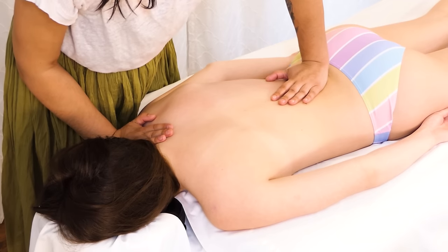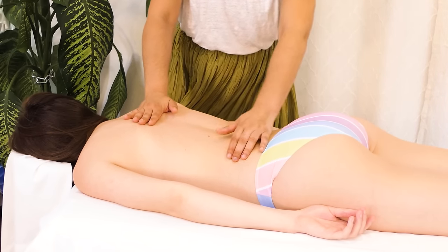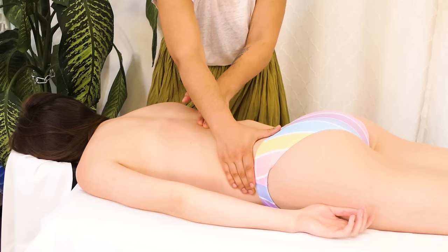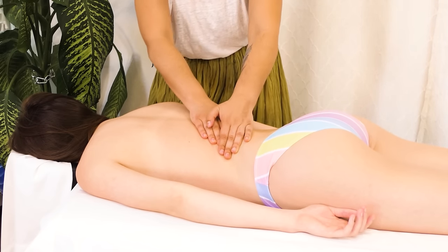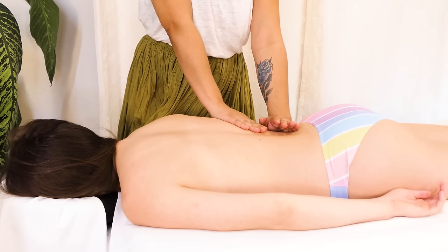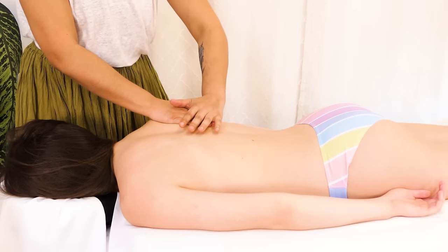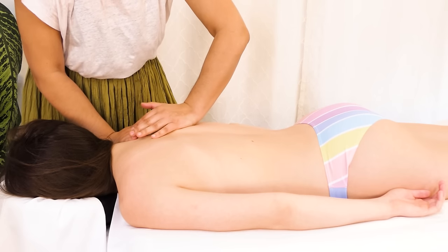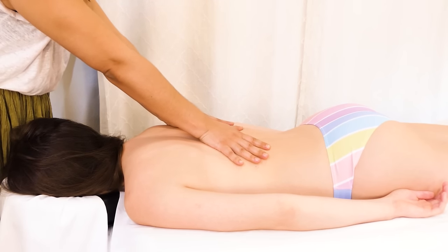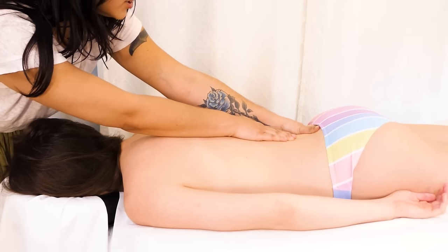Jostling can also help. It's really important around the spine to notice what areas allow you to jostle and what areas feel a little bit too tense and don't really want to move. Animals — dogs, wolves in the wild — will shake off their trauma and jostle their whole body after brawls or fighting, or even just when they're cold. It's a neural trick that helps them release the fight-or-flight response and move on. It's very animalistic and instinctual. It's nice as humans, who are also part of the animal world, to bring in the same tools to help shake off our own trauma.